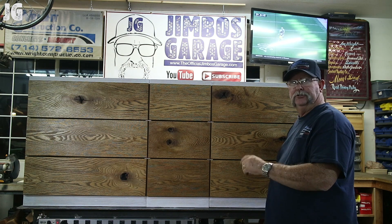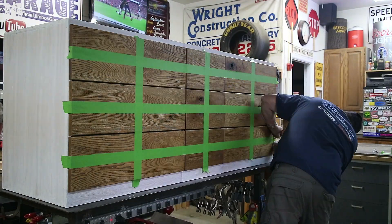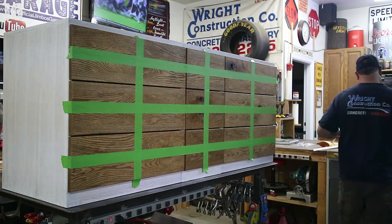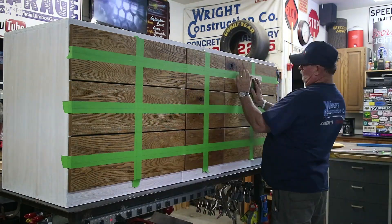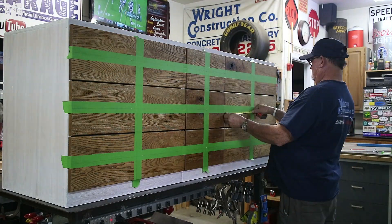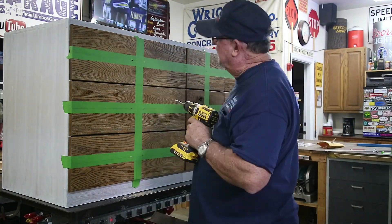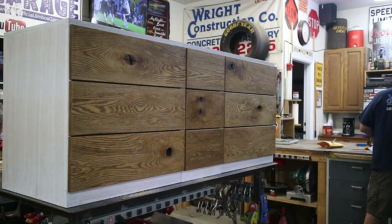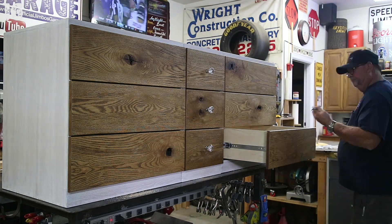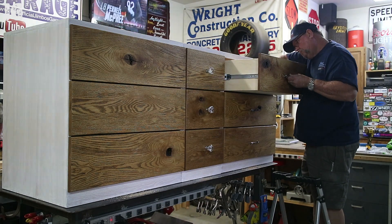I used painter's tape and I'm glad I did — it worked out really well. I put it on there and there were no problems at all. I made a little jig to mark and drill out for the handles, and that worked really well. Once everything was drilled out, I peeled the tape off and everything was perfect — you couldn't tell tape had been on it, and there were no wood chips or fragments from drilling. Everything was nice and smooth. Pretty cool little trick.